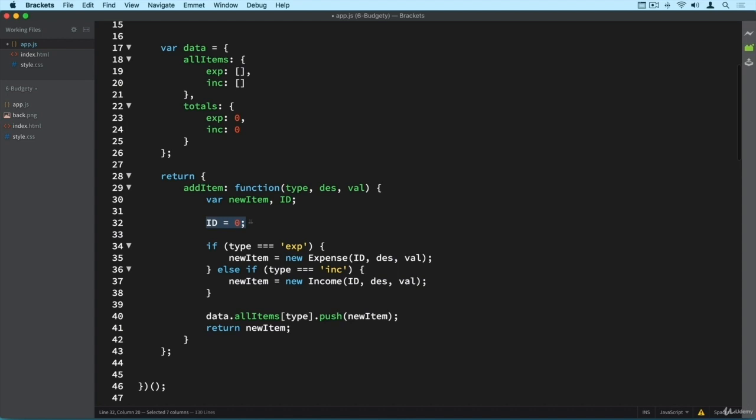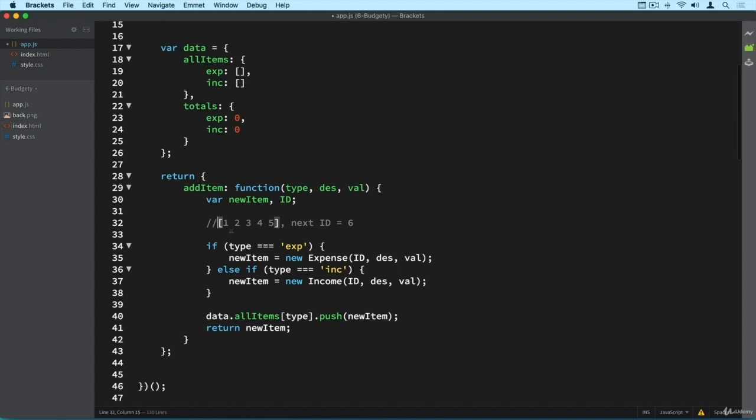The first thing that comes to mind would be to simply use the length of the already existing array and then add 1, right? So imagine that we had an array with 5 elements. So let's say 1, 2, 3, 4, 5. Then it would sound logical to say, okay, the next one should have an ID of 6, right? So the next ID equals 6. This is just a comment to show it to you. So this would be the simplest solution.